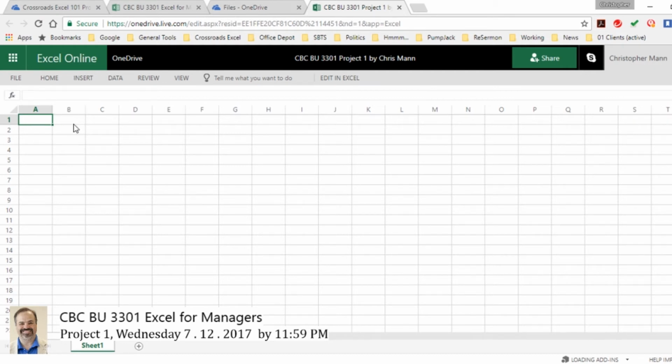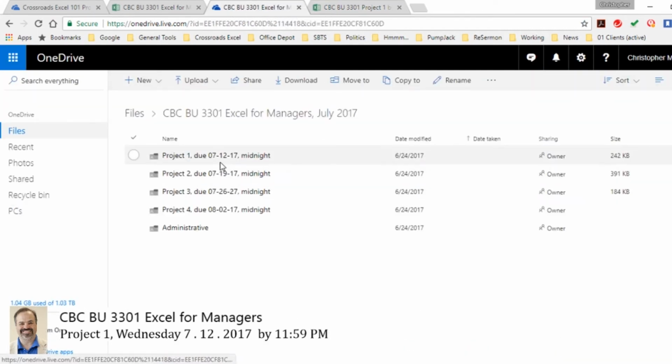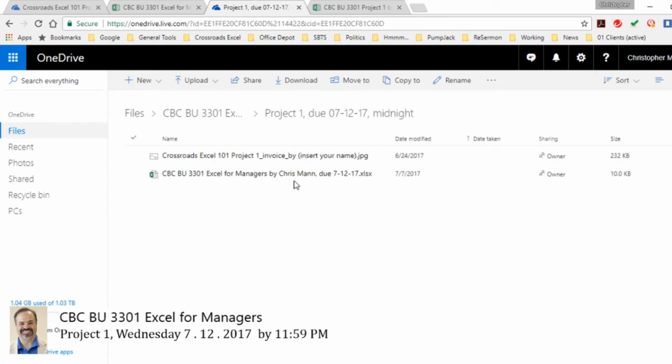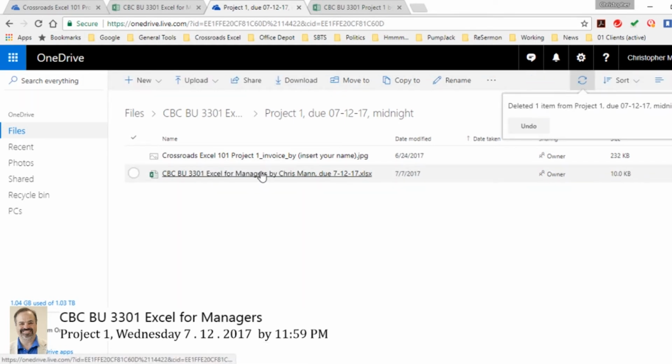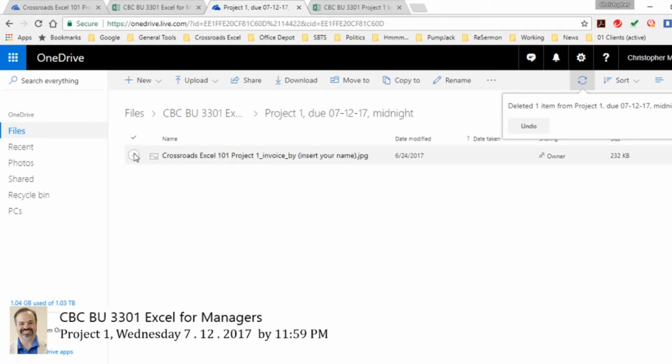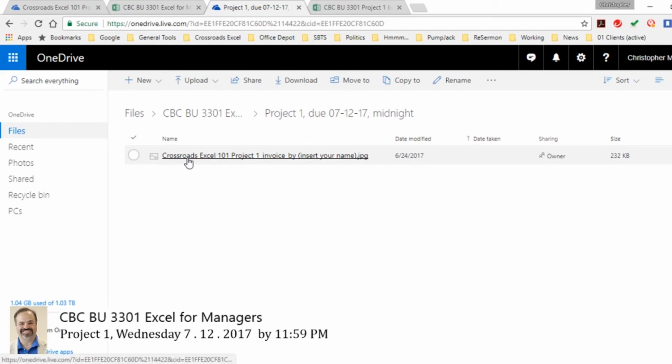All right, and the assignment is to imitate, to build basically the Excel spreadsheet of what I see in a picture that has been provided on the OneDrive. So I'm going to go into OneDrive. I'm going to click in here. I'm going to go to Project 1, and this is an earlier thing that I did here. I'm going to delete that. I'm going to download this. That's how I download this. Oh, actually, I'm just going to open this up.